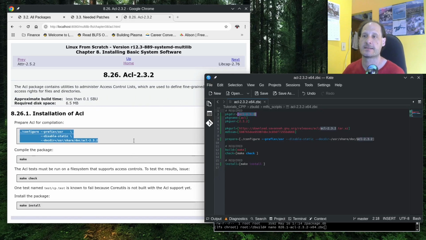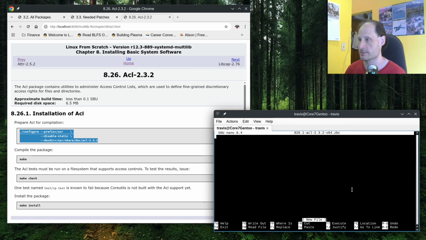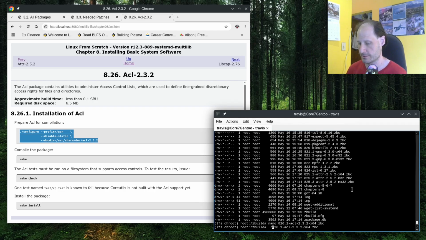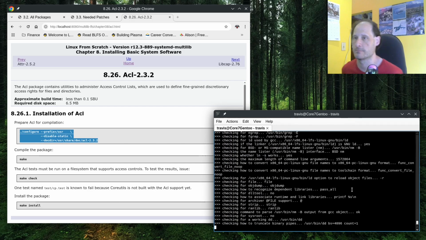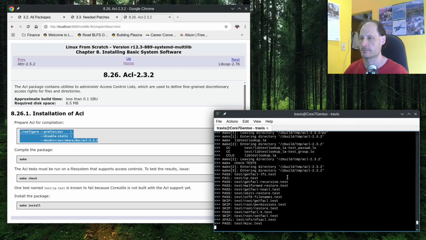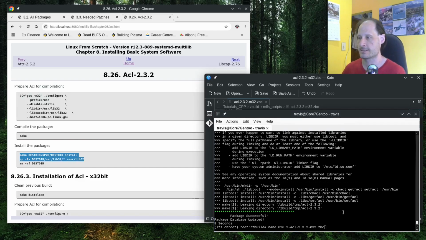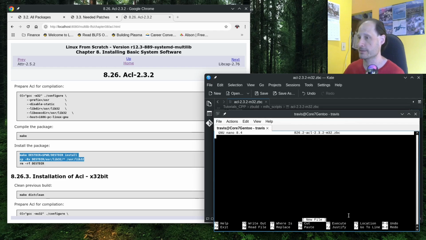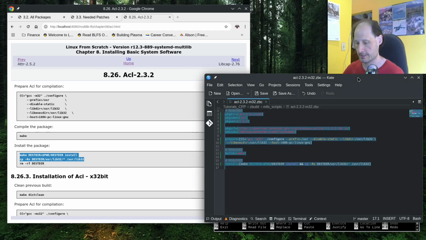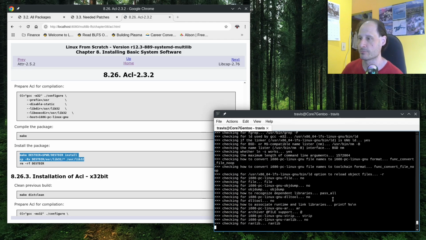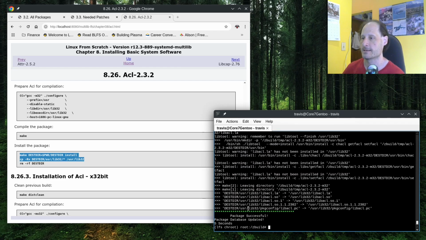Okay, next up is ACL. It's an access control list, Chapter 8.26, and I have everything ready to go here. Control A, Control C. Again, we'll be building this three times for each of the three libraries. This one will be really quick. Build and build less than 1 SBU. Compiling a C expected failure and finished in 9 seconds. I have now the M32-bit libraries ready to copy into my Nano. Control A, Control C, paste, DESTDIR install, and execute my zbuild program and compile and installed in 5 seconds.